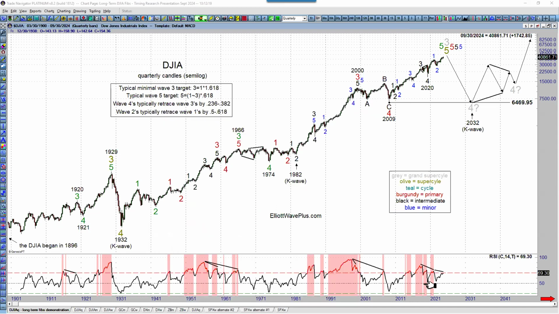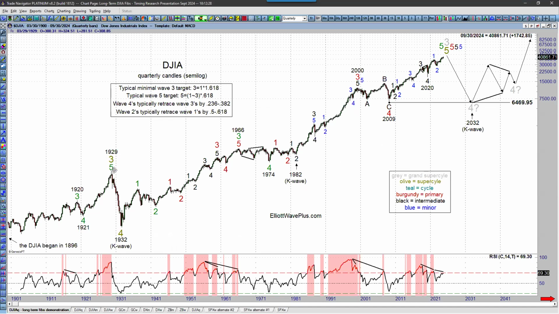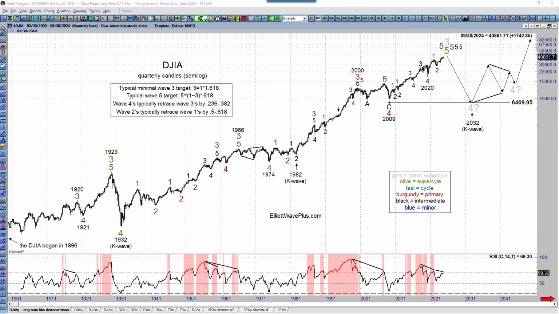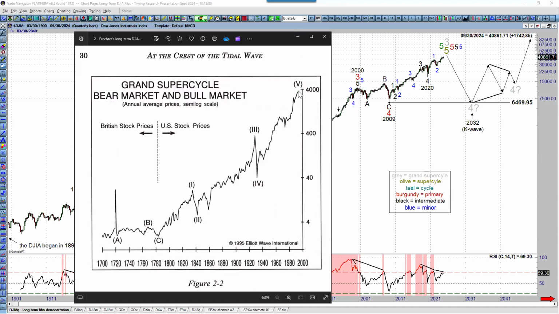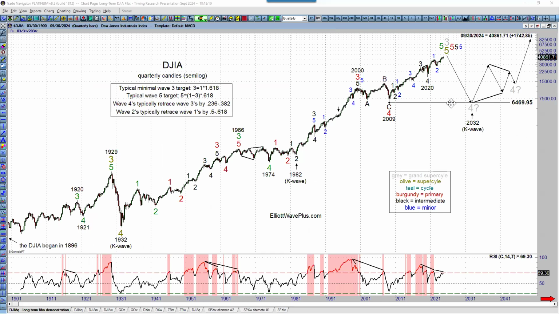So we'll set that aside here for a second and we'll start looking at these wave counts the way I am showing it on this chart. So this is using Prechter's work. And if you are aware of Robert Prechter, you're probably aware that that book, which was published in 1995, was suggesting that we were nearing the end of a large degree fifth wave, a super cycle wave five, and the Dow at the time was only at about 4,000. And I'm going to show you why he thought that. And he had some very good reasons to think that was exactly what was going on at the time.